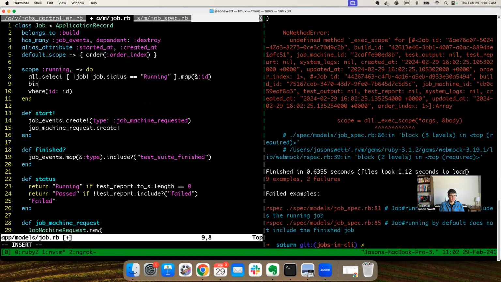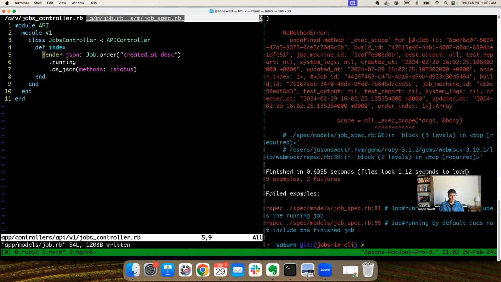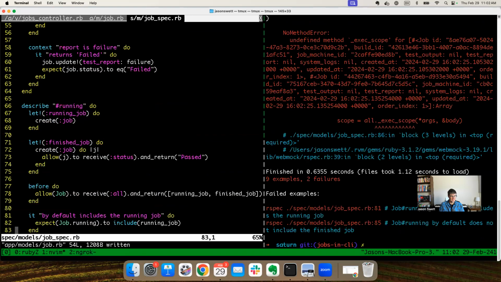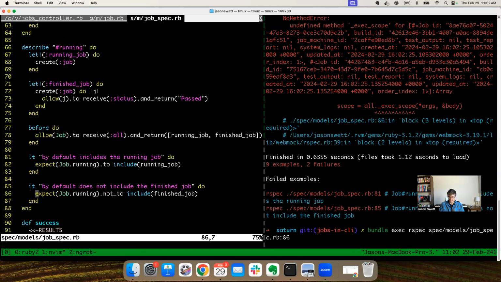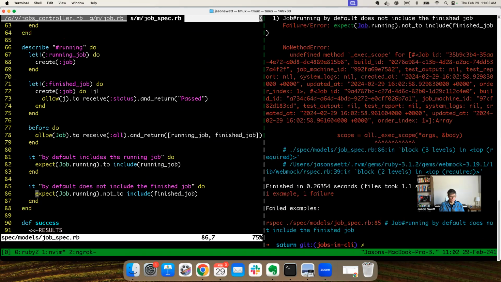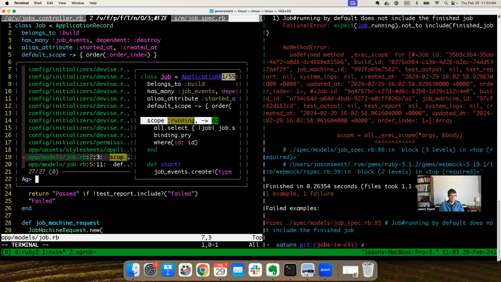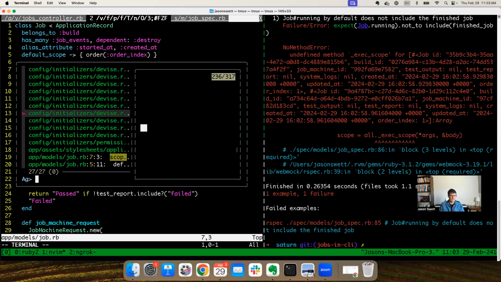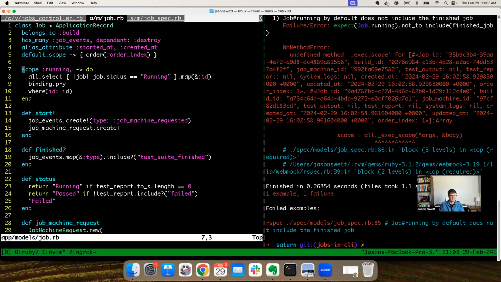Okay. Let's go to one of these tests. Oh, it gives an error even before then. Maybe I did the syntax in my scope wrong. Do I have any other scopes in this app yet? Maybe not. Okay.